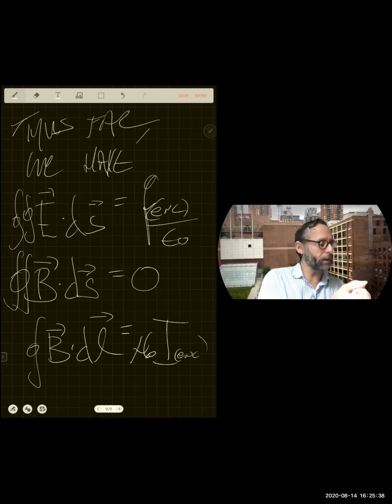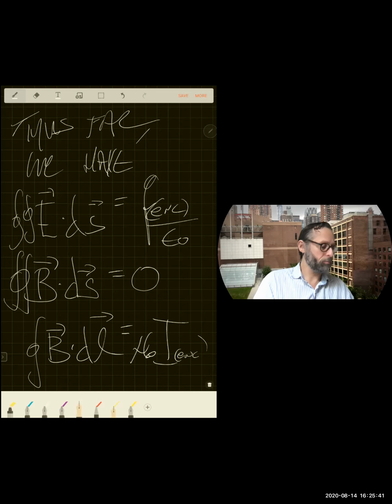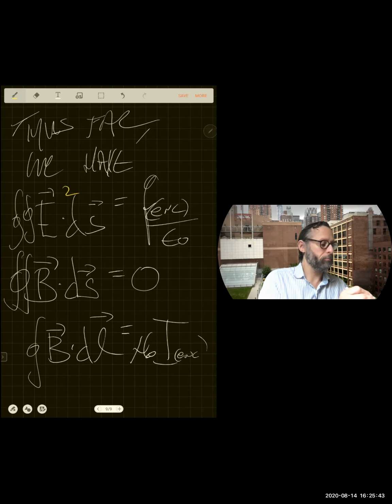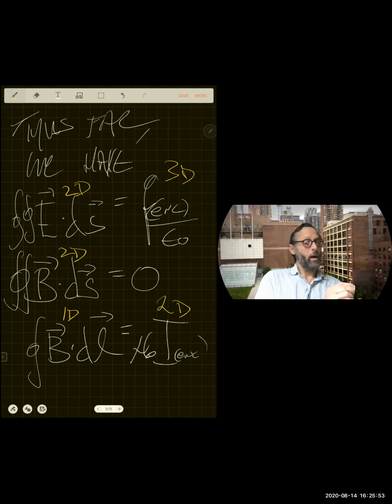So we have three. In other words, in the first law, it's something about the closed two-dimensional region that is bounding a unique three-dimensional region. And then in this last law we just did, it's something about the closed one-dimensional region bounding some sort of open two-dimensional region. Okay, and we would be done.